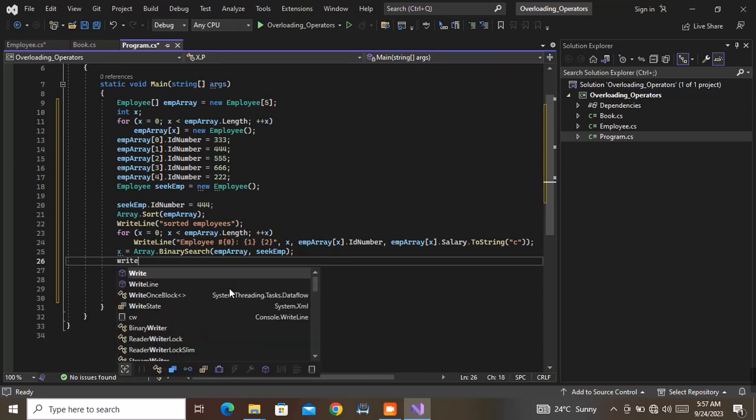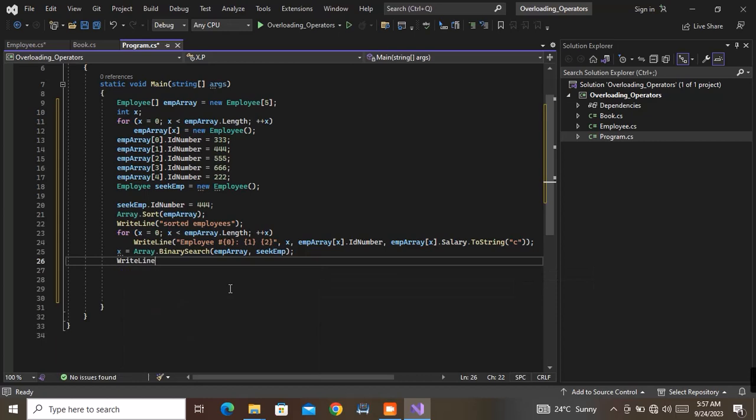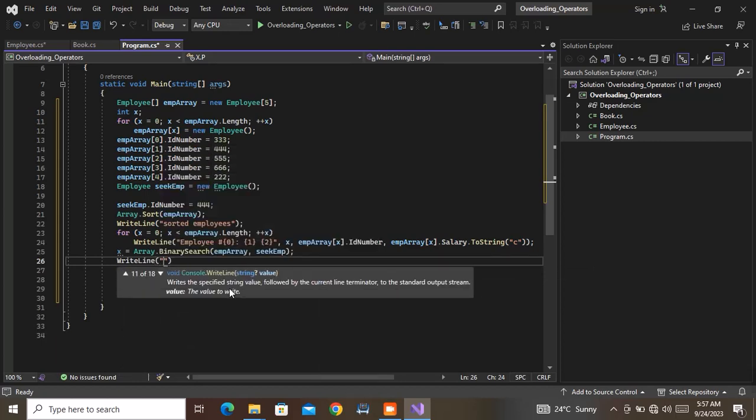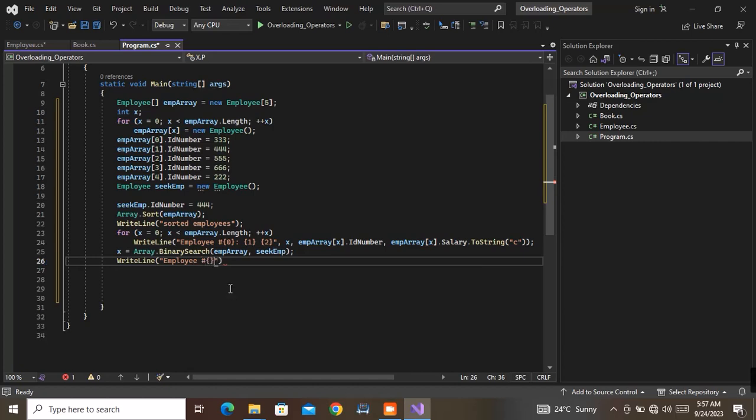I want to just have a write line, and in this write line I just want to say employee hashtag employee 0 was found at position, and then it will tell me the position where it was found.